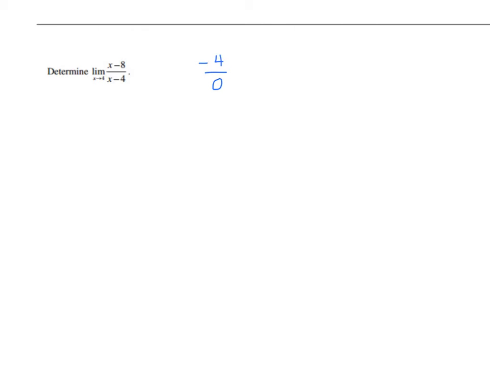Okay, and there is nothing to factor. There's nothing else to do with that. So let's analyze it in terms of being a rational function. Rational function. All right, so let's talk about, does it have a hole? Well, is there a form of 1? No. So there are no holes in this rational function.